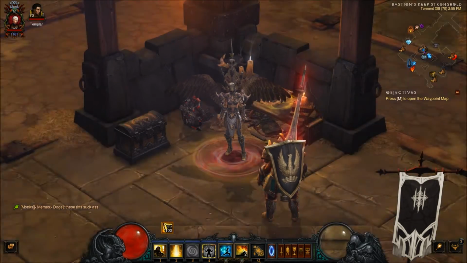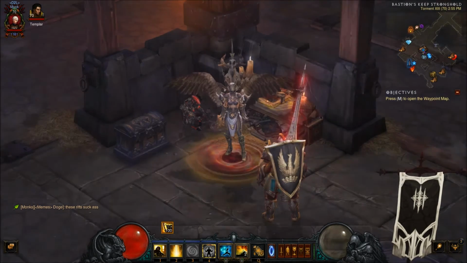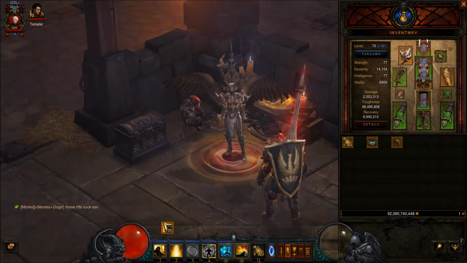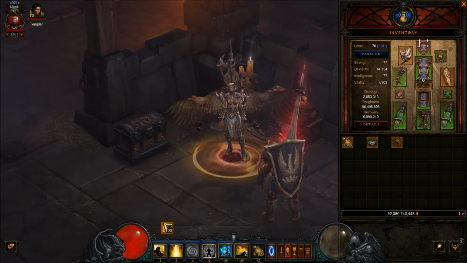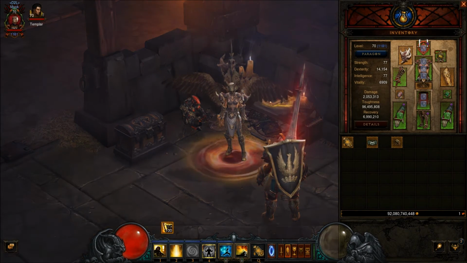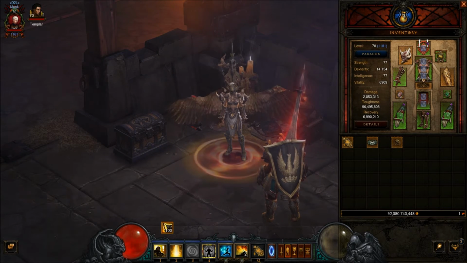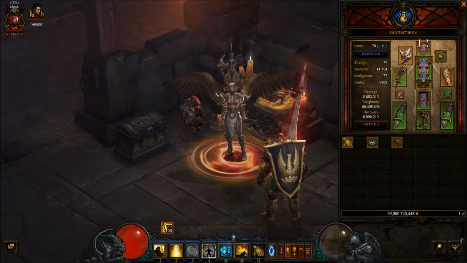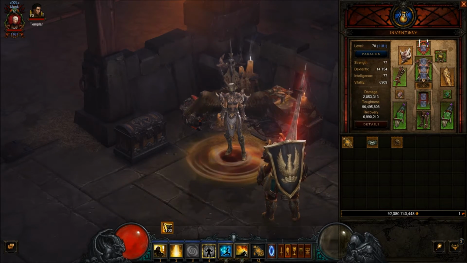So if you watched my previous video, you'll see I did a greater rift 90 on the Raiment generator monk for patch 2.4.2. Overall damage is way better than the Inna's monk for the generator last patch. Toughness, not quite there, but definitely doable. So just a quick overview of the build.